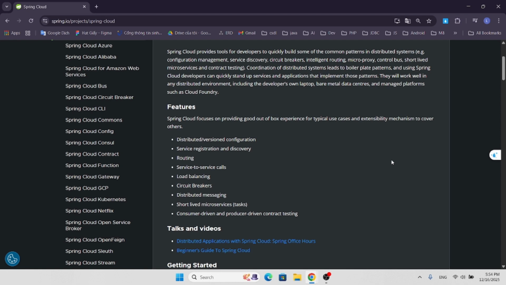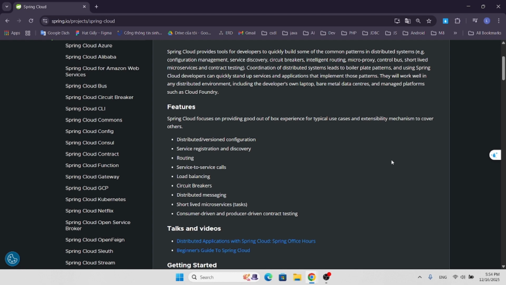An important concept when working with Spring Cloud is the compatibility between Spring Cloud and Spring Boot. Each Spring Cloud release train is designed to work with a specific version or group of Spring Boot versions. For example, Spring Cloud 2025.1.x, also known as Oakwood, is compatible with Spring Boot 4.0.x, while older release trains such as Jubilee or Kilburn have officially reached end of life and are no longer supported.